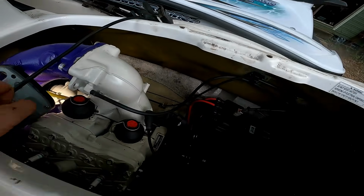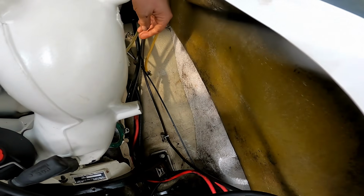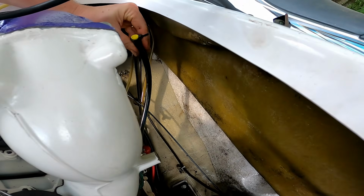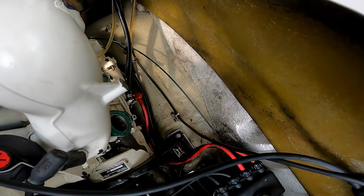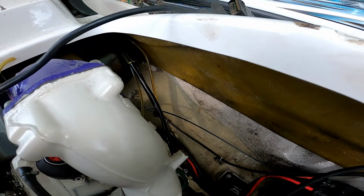Alright, let's see about getting these carbs hooked back up. And see the previous owner where they blocked off the oil injection. I'm guessing this went to that, and also this line here. So we'll have to pre-mix the fuel. No big deal. Let's get it hooked back up though.